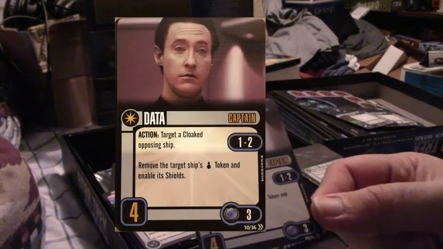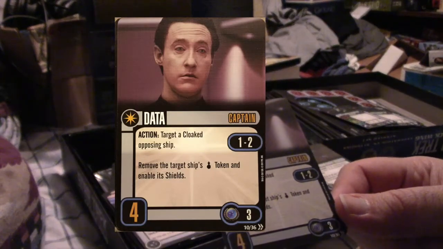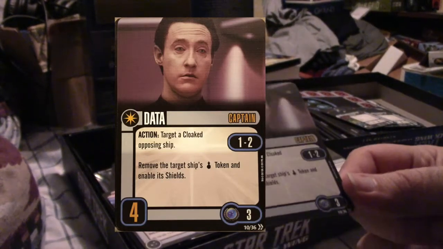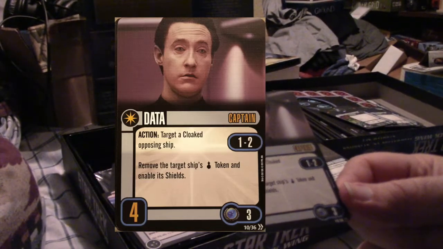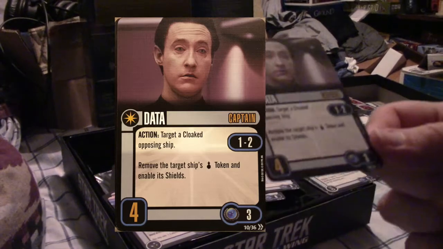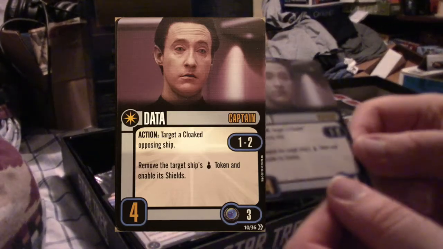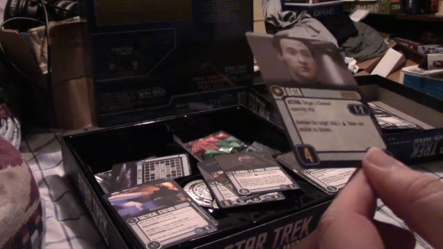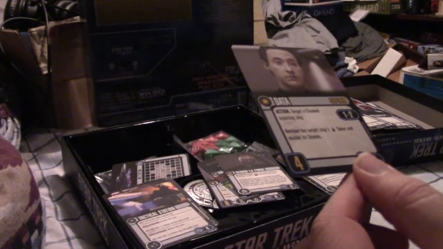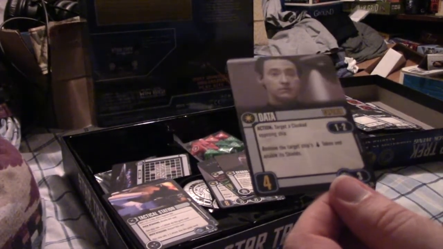All right. Data. Captain Data, because this represents his time on the Sutherland. Skill 4, no talent slot. He wasn't there long. 3 points. Action, target a cloaked opposing ship at range 1 to 2. That's the range that you get there. Remove the target ship's cloak token and enable its shields.